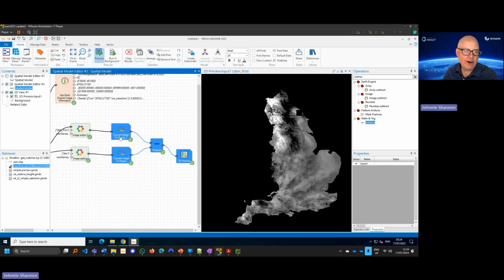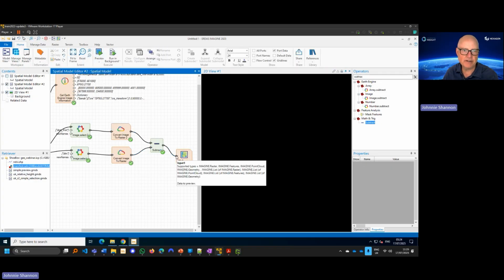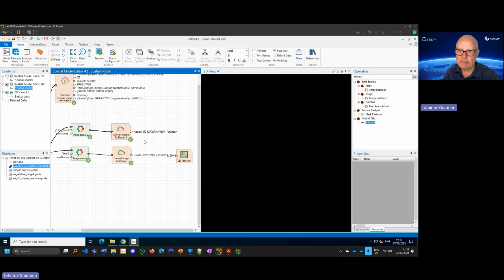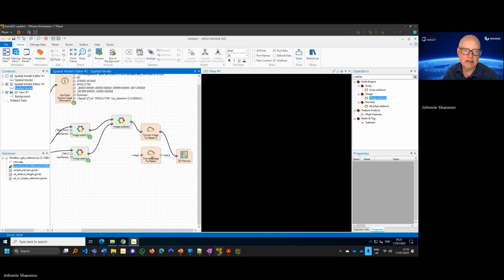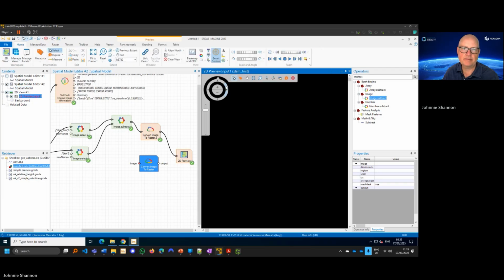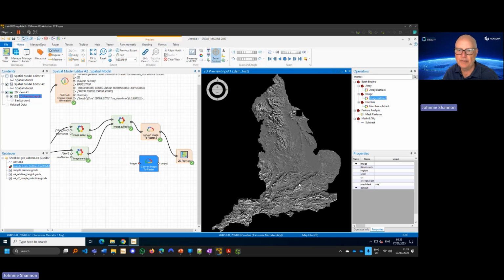And so another way of doing this is doing the processing locally. If we do it on the cloud, we absolutely can. Let me just clear off the preview there, so it won't throw a wobbly if I do that. If we put an image subtract operator in here, then we can hook that up to there. We're just creating the one conversion, and then out to preview. And that's producing the same data set. Voila. Excellent.